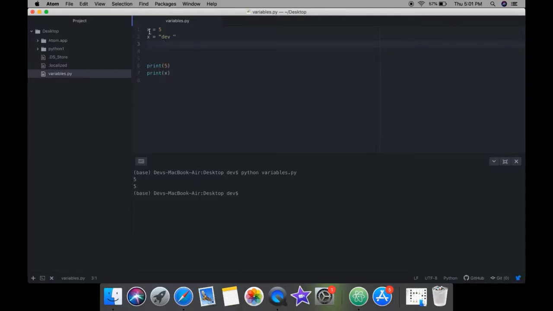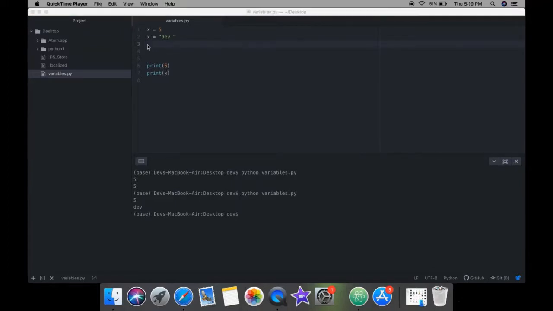So here I have first x = 5, then I have x = Dave, and if you run this one, you will get 5 and Dave. Here in x you will not get 5 the second time, because Python reads these statements line by line. First it assigns x a value of 5, and then in the second statement it gets the value Dave. So it will replace the first one. So never use the same variable for different values if you want to use both values, because in that case it will replace the previous one. So that's the thing about variables.